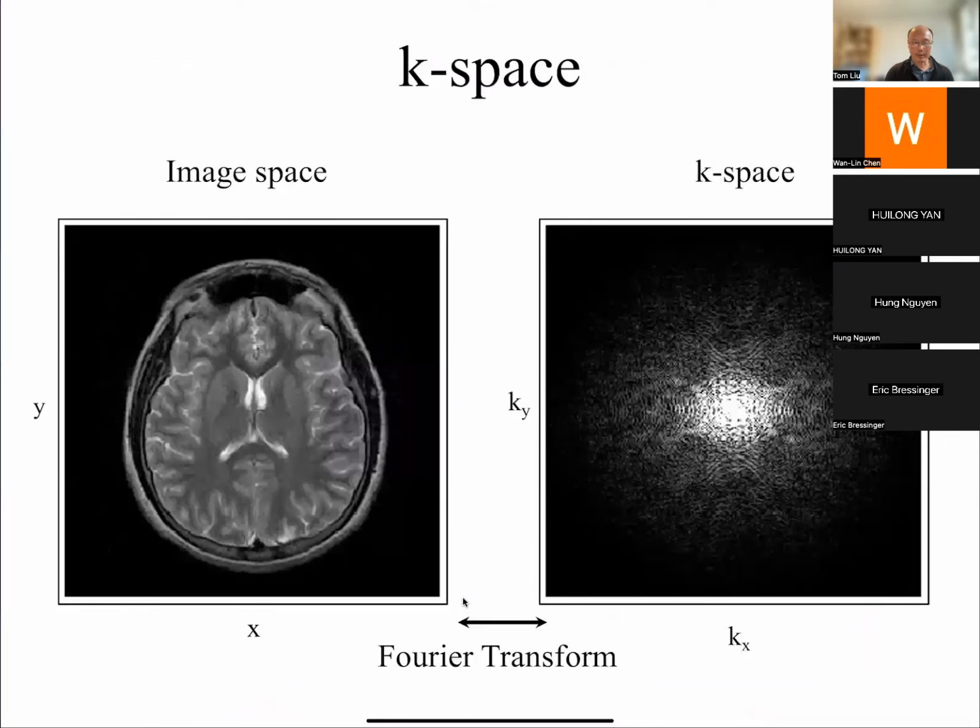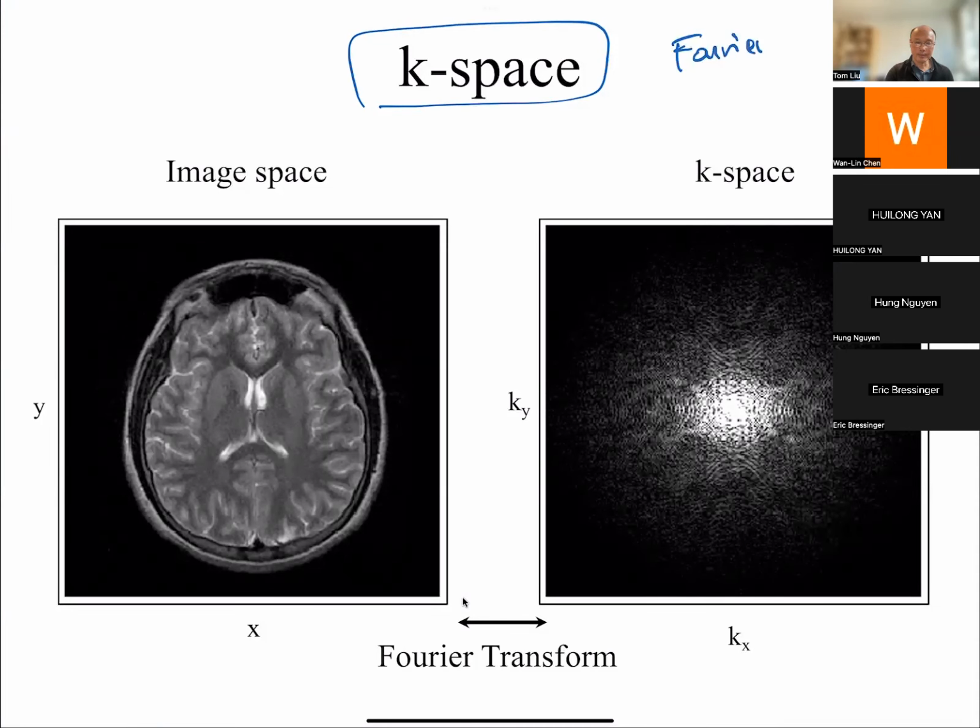Okay, so probably the most important thing today is to get a feeling for what is k-space. That's what we call the Fourier domain. Essentially, if we consider our image here, that's a function of x and y, and we take the 2D Fourier transform of it, and then we end up in a space kx, ky. In this case, I'm just showing you a 2D Fourier transform. If we had a 3D object, we could do a 3D Fourier transform, but to keep things simple, we'll make it 2D.